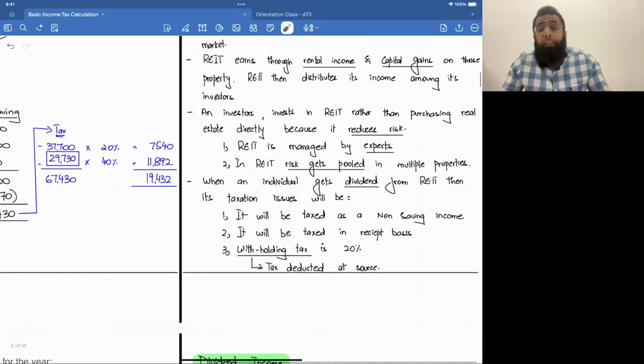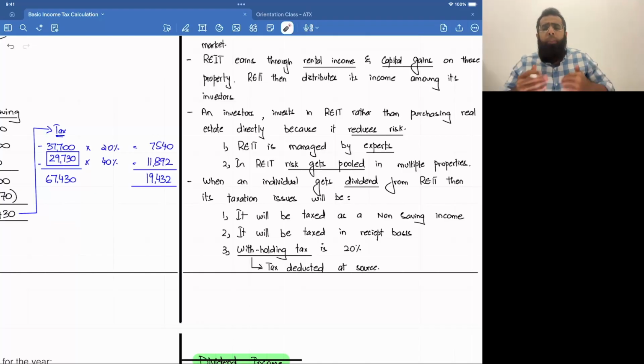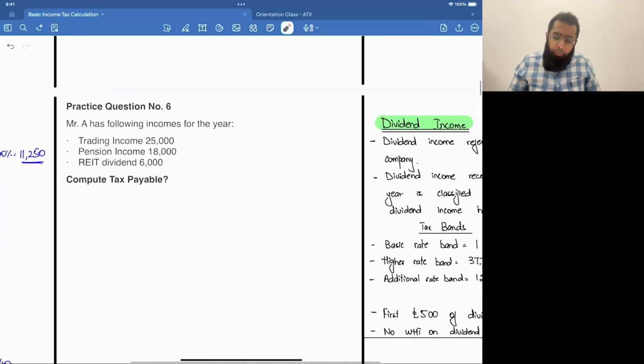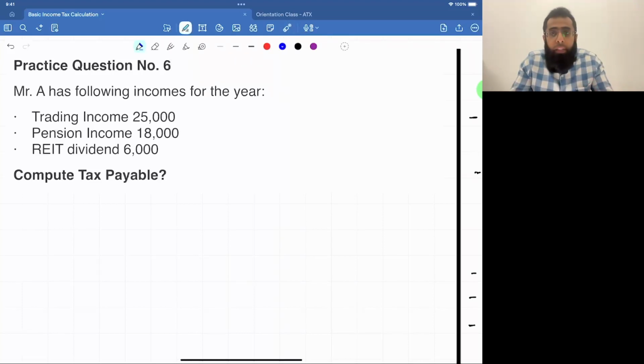Taxed on receipt basis, the tax year in which you actually get it, in that tax year only it will be taxed. And 20% tax is deducted at source, that's paid at source. There are a lot of incomes on which tax department takes advanced tax. Now you must be saying that why do tax department take? Obviously they want to manage their cash flow, so on some incomes they take advanced tax rather than waiting for the entire tax year. One last practice question for this. I want you all that you should pause the class, try it on your own, and then watch the lecture. Obviously I'm doing it as part of the continuing lecture, but you can pause it and try it first.